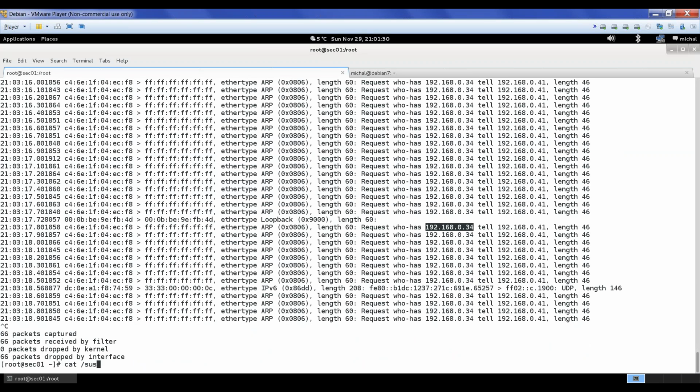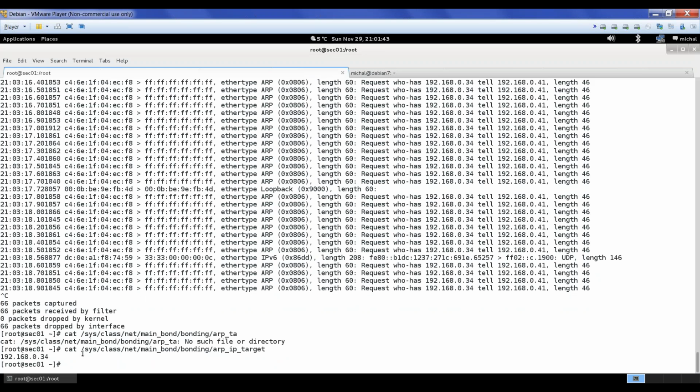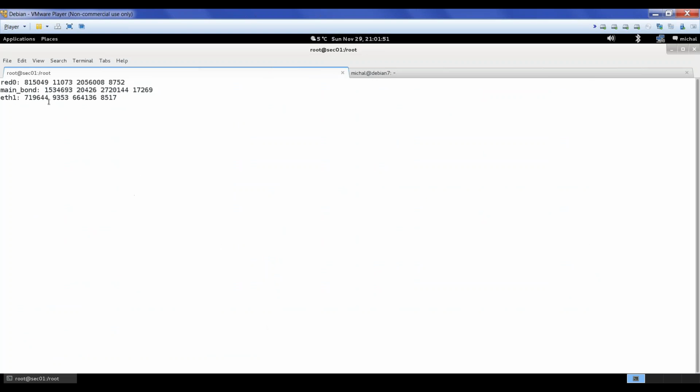So just to remind you, classnet, and this is our target here. So now the entire traffic is going through our primary slave, which is Ethernet 1. So now I will disable Ethernet 1, and we should see that traffic is moved to red 0.